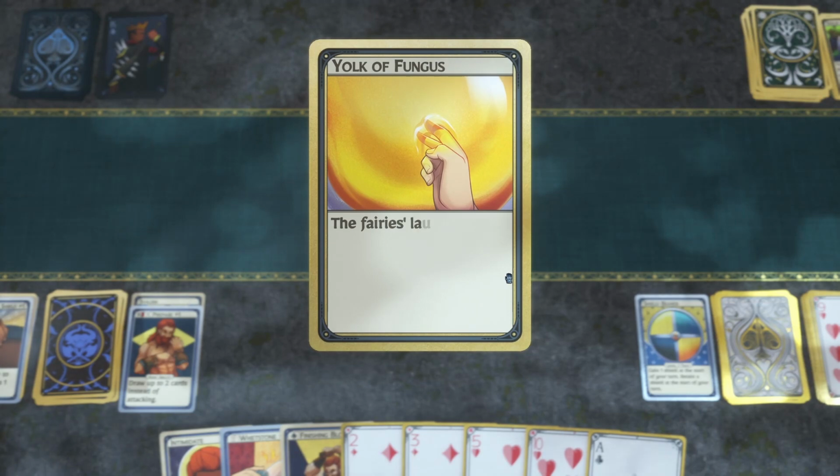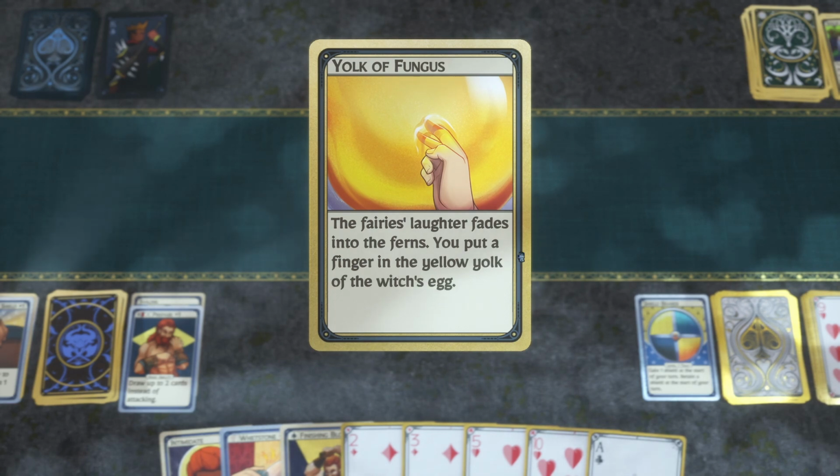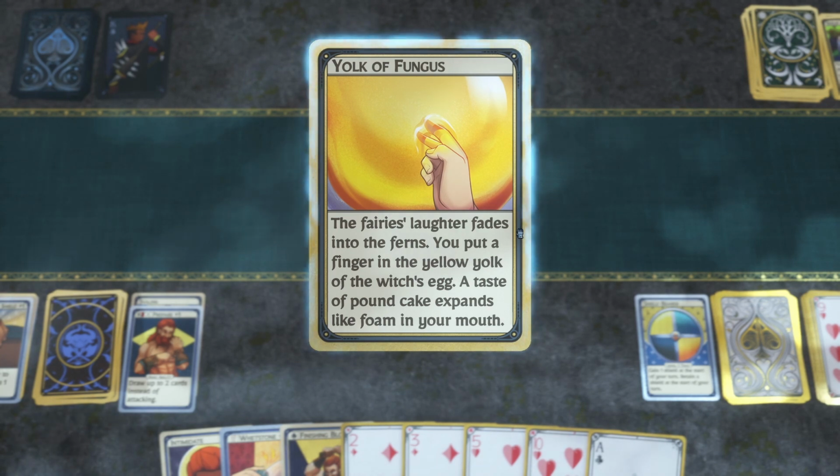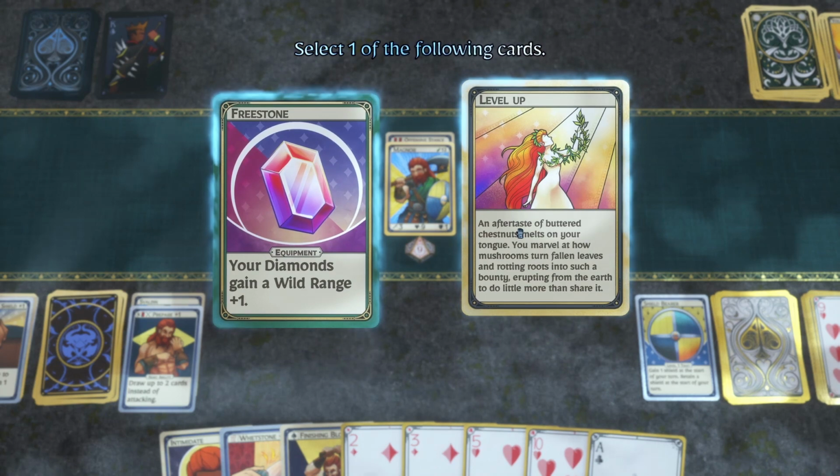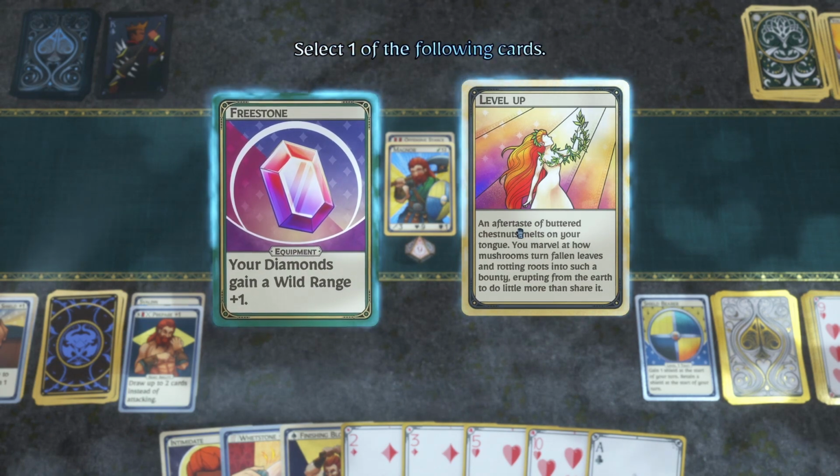The fairy's laughter fades into the ferns. I didn't like that fight. You put a finger in the yellow yolk of the witch's egg. A taste of pound cake expands like foam in your mouth. Gross. Pain. What pain? Hey. An aftertaste of buttered chestnuts melts on your tongue.